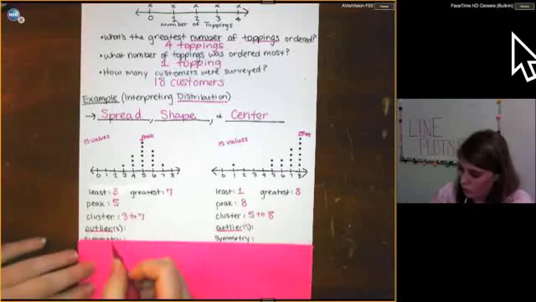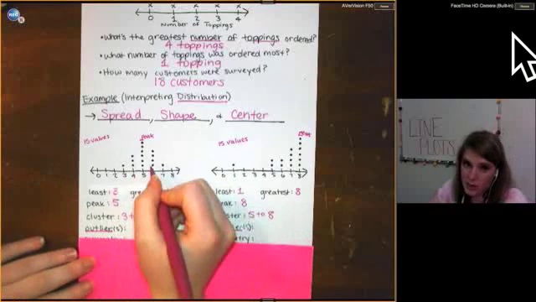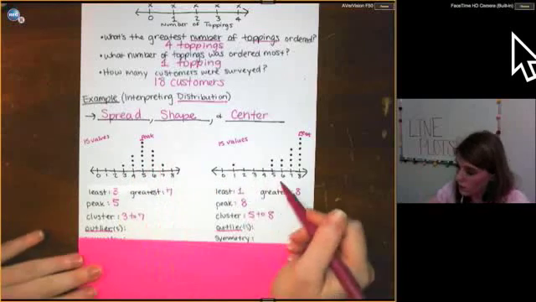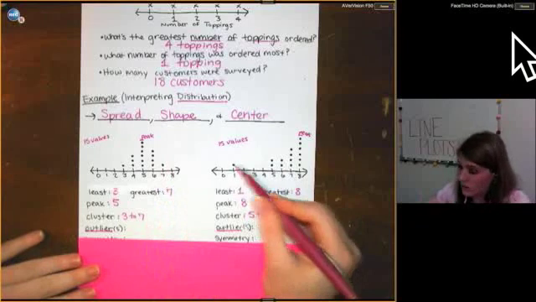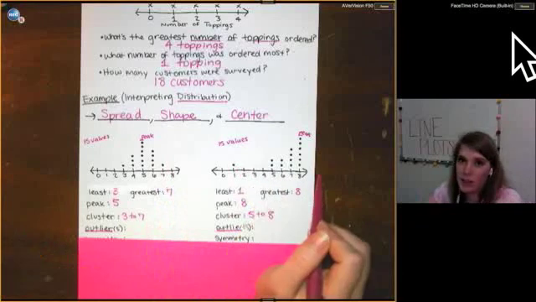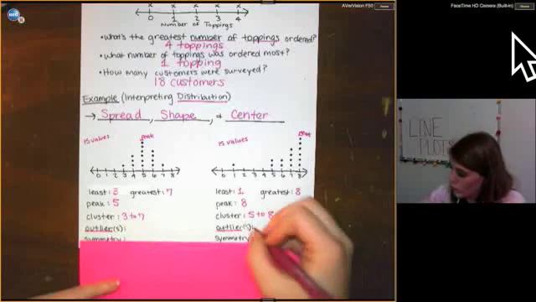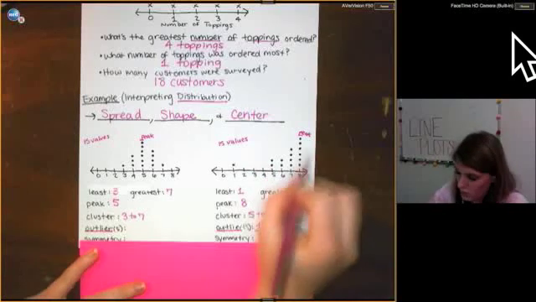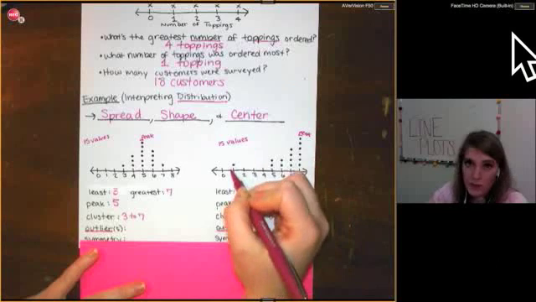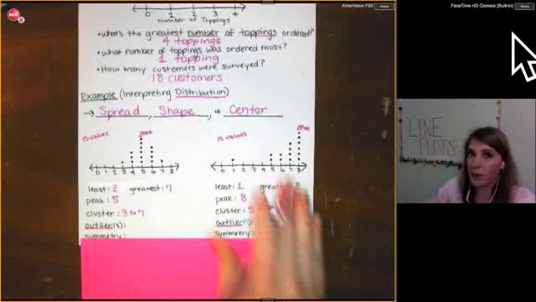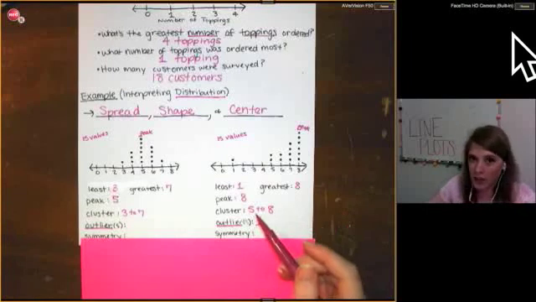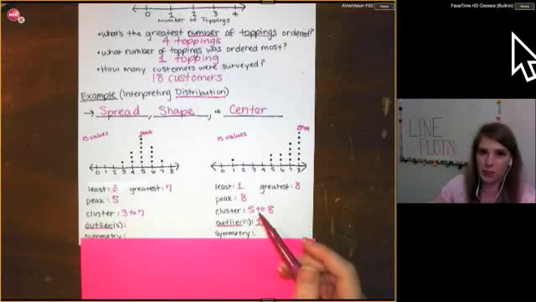So for here, we don't have any outliers because they're all from 3 to 7. There's points the whole time. Whereas from here, this one's at 1, and then we don't have another data value until 5. So we are going to have an outlier here at 1 because all this data is over here together, and he's kind of out here on his lonesome. So think of like an outsider. Somebody's an outsider. It's kind of like they don't fit in. Same thing with an outlier. It's a data value that doesn't really fit in with the rest of the data.